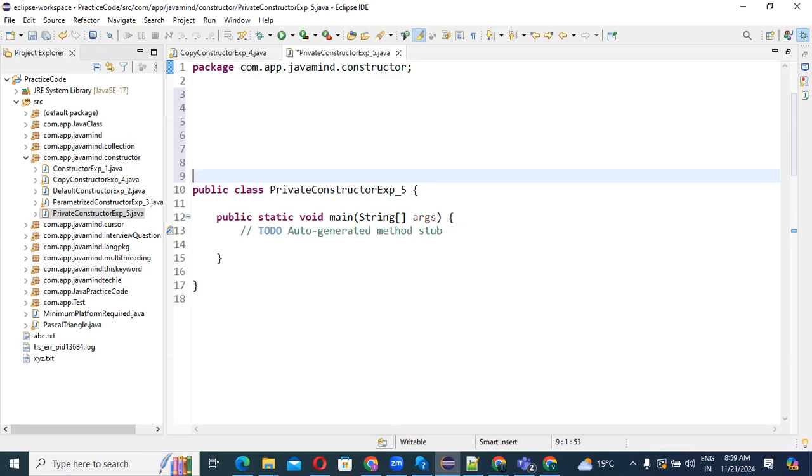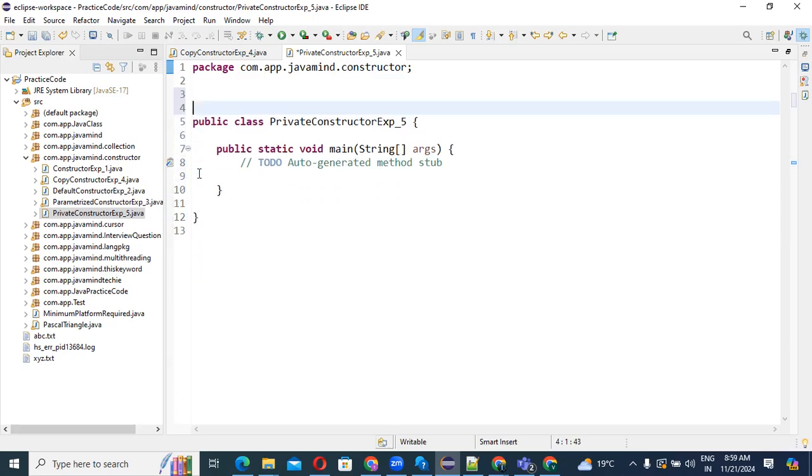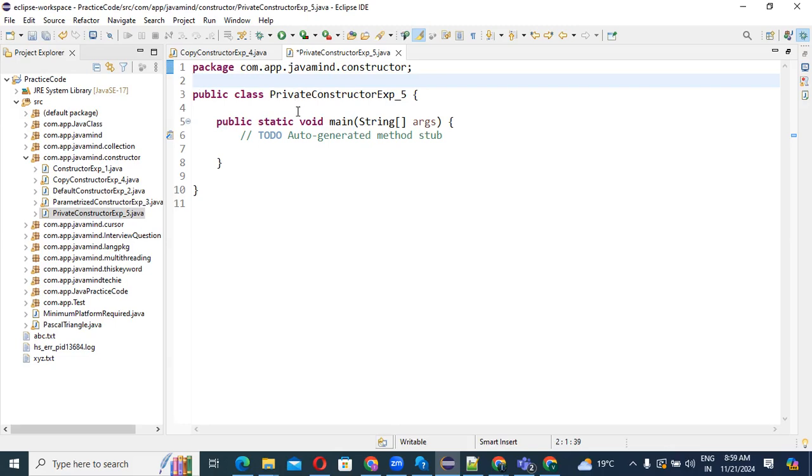guys, see what I am going to explain here. See carefully. So guys, see, first I will create what? I will create one constructor, right? Yes or no? I will create one constructor, correct?